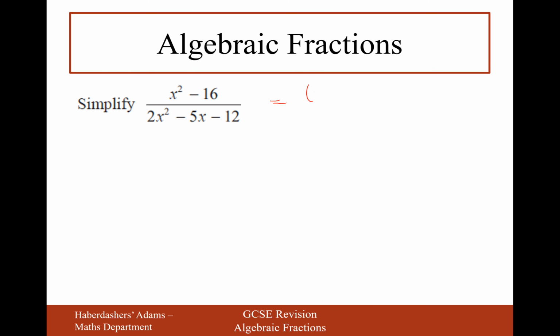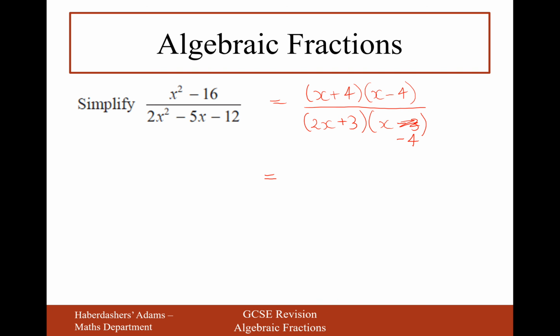Okay, let's move on to factorizing it. So it's going to be x plus 4, x minus 4. And then on the denominator, it's going to be a 2x and x. And I think if I put the minus 4 over here, and the minus 3 over here, that will make it 2x squared, good. That'll make it minus 3x, no, maybe the plus here, minus 8x plus 3, yes, that's good now, and the minus 12, yes, this is it.